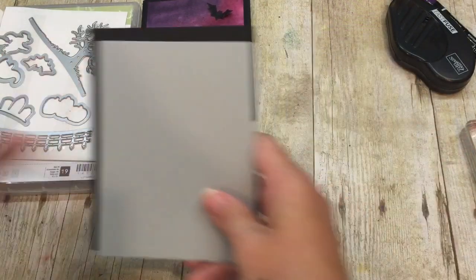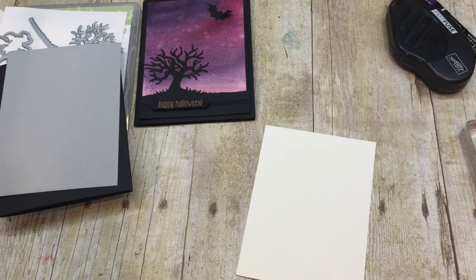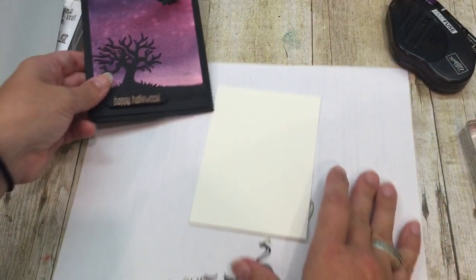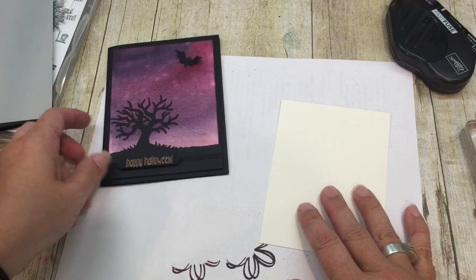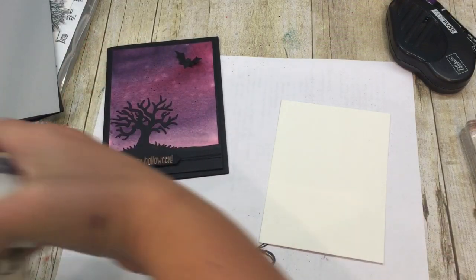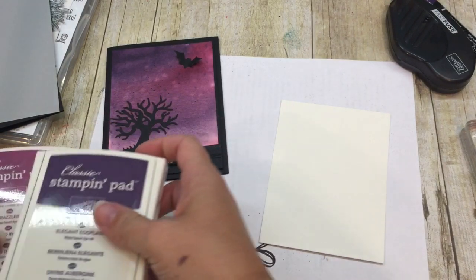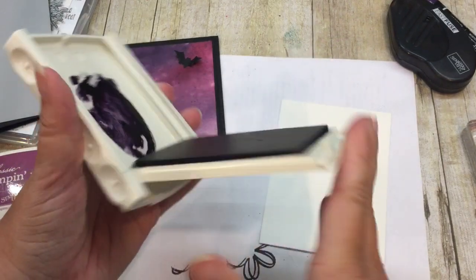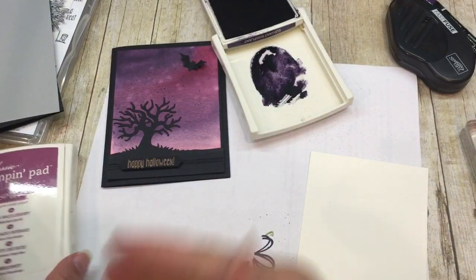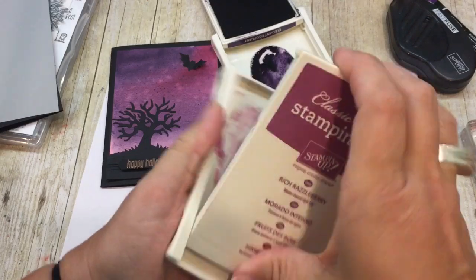All right, now to make the background, because let's be honest, that's what we're looking at here. Now I put a scrap piece of paper down, very easy to do. This is so simple. If you watched my video yesterday, you saw I used two of these colors, Rich Razzleberry and Elegant Eggplant. These colors together make a really awesome spooky background.